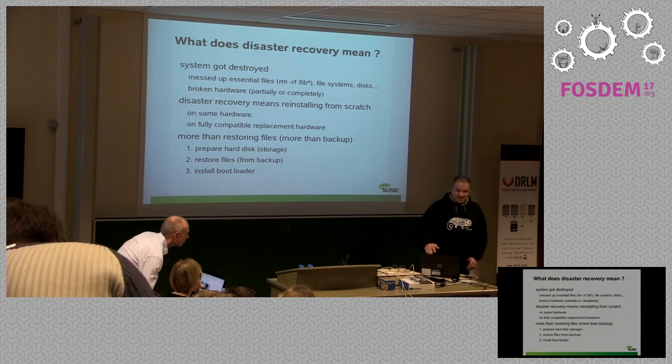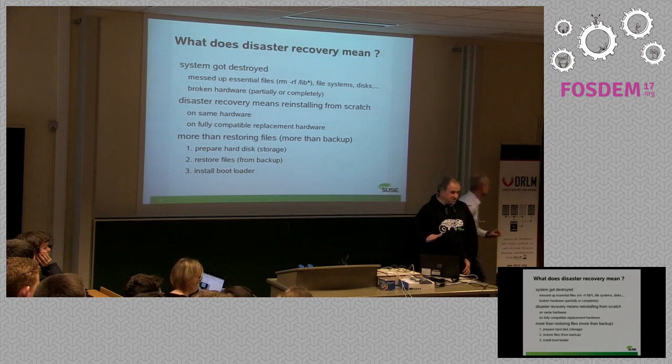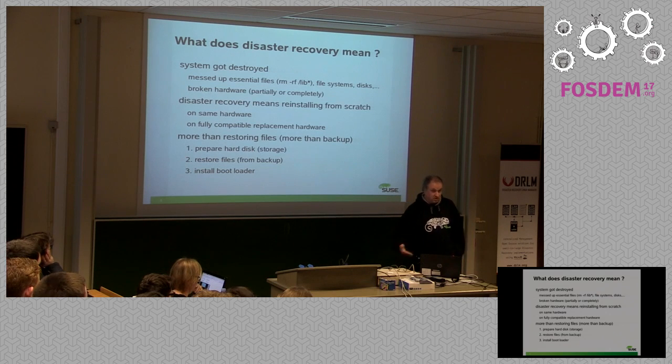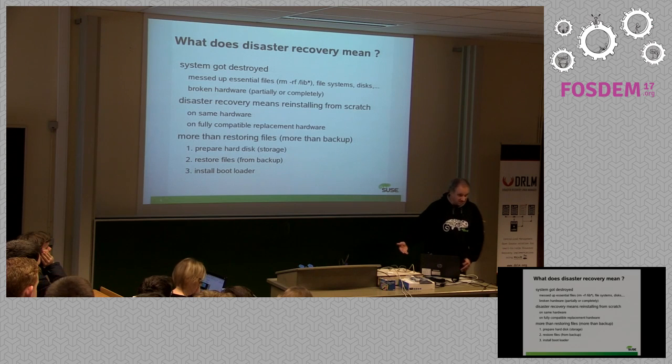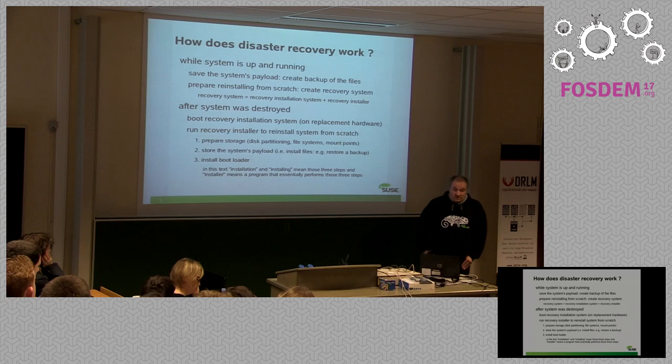I said disaster recovery means to reinstall the system from scratch on new compatible hardware. And it means, because it's an installation, more than restoring files, it's more than a backup. You must prepare the hard disk, then you restore the files, and finally a bootloader must be installed. Basically an installation. How does it work?